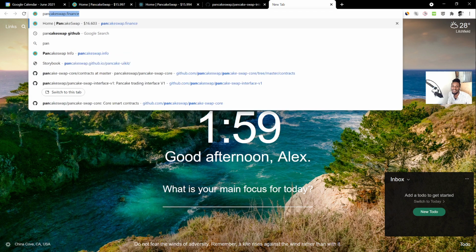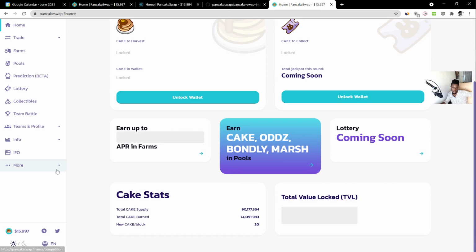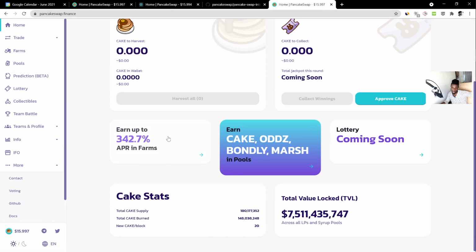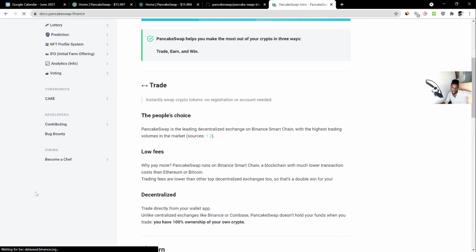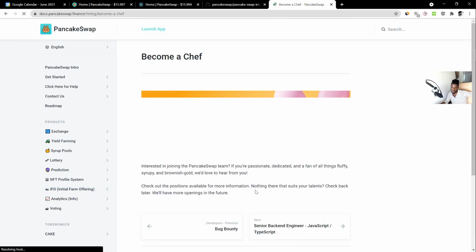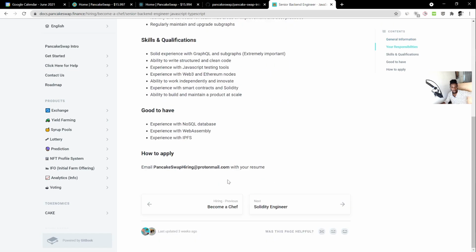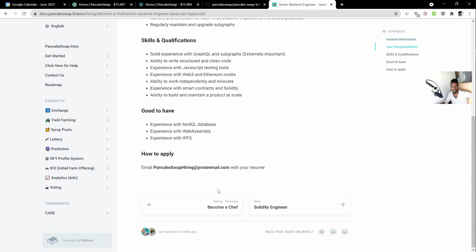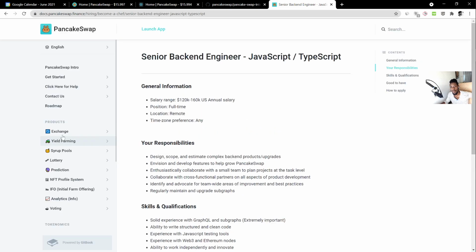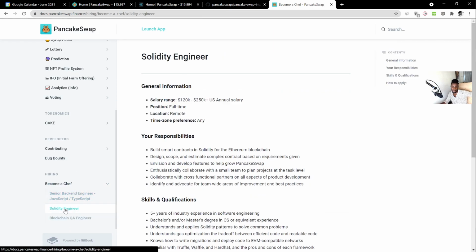But in the meantime, shout out the PancakeSwap team, guys. If you want to show them some love, go buy some CAKE, all that good stuff. But also, they are hiring, so if you are a developer and want to get hired to work on the official PancakeSwap team, go on their website, click the docs, click Become a Chef, and you'll see their job postings here.